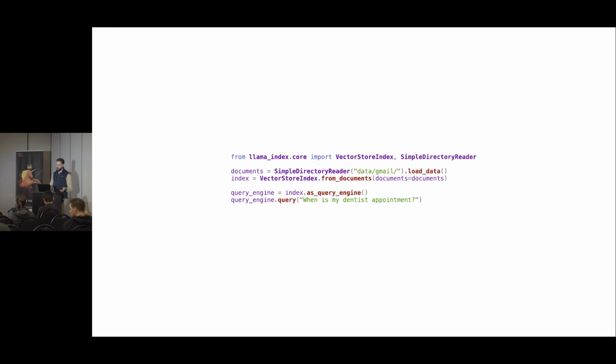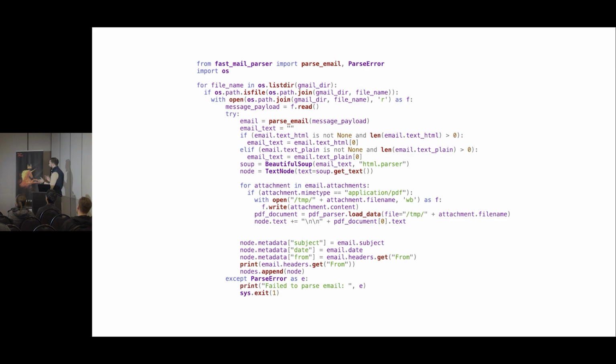So anyway, it turns out you can just do those things manually too. You don't really need to read all of that, but what I did is I used a library called Fast Mail Parser, which I think was implemented in Rust originally and then ported to Python. It's super fast, super effective. I'm using that. I'm also going to parse all of the attachments and just attach all of the PDF content into the same document. That's it.